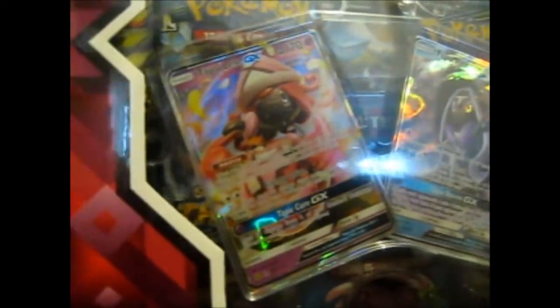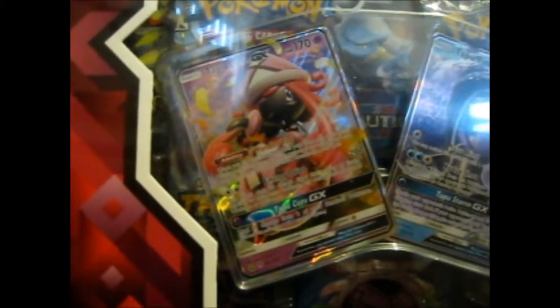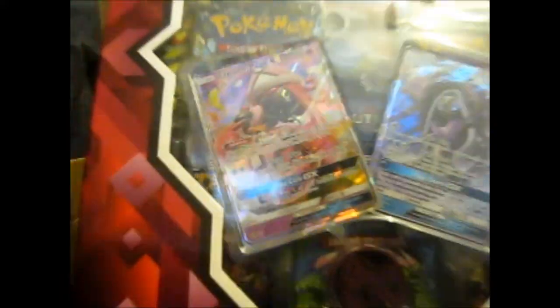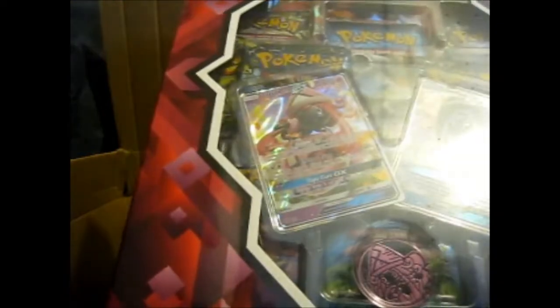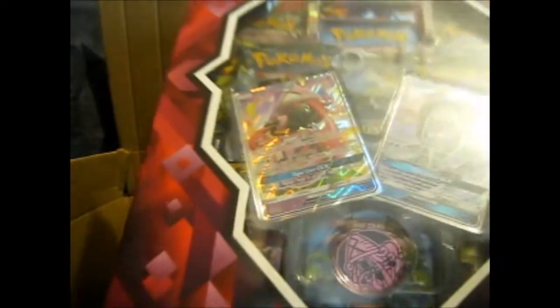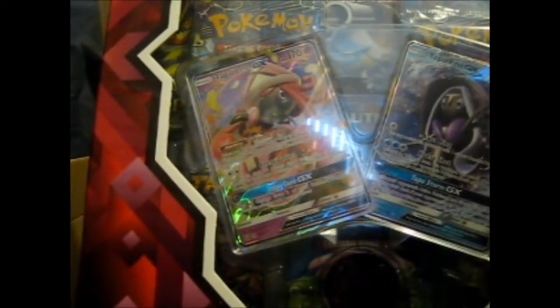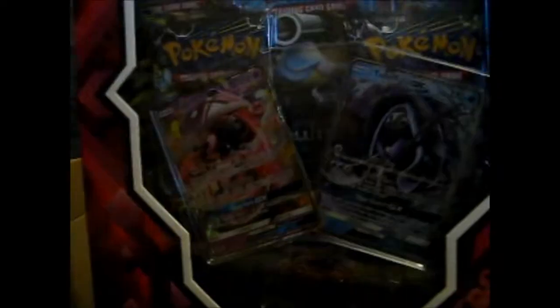Look cute. I mean, Tapu Lele is winking. And I'm still waiting on that Tapu Lele pin collection box that seems to have not released yet. But I bought two of those, I think I said, ages ago. But, yes. So it's got a jumbo and pin, coin, but I guess no pin, maybe? I can't really tell, but it doesn't have a pin anywhere, which sucks, because I want a pin. Did they not do pins for this European version? Because I think they did a pin for the US version, which is totally a double standard there, Pokemon, really.